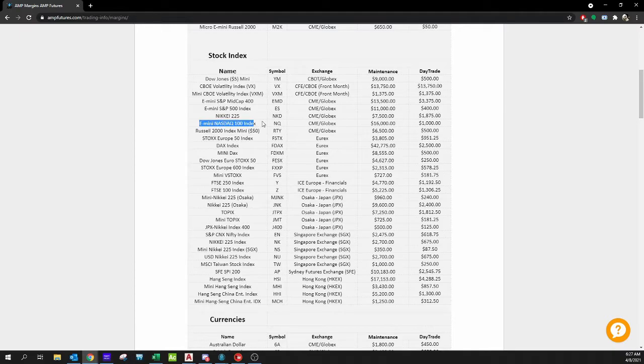So right here, like the E-mini Nasdaq. The maintenance margin to swing a position is you have to have $16,000 in your account per contract to swing past market close. However, to day trade it, you only need $1,000. And then, like I said, the ES is only $400 a contract. Sometimes I play with the Russell, that's $500, but not a lot. The Dow, YM, is $500. And that's just a day trade, and that's really all I do. I did some swing trading on my account, but I don't like the way the market moves as much, so I pretty much stay out of it.